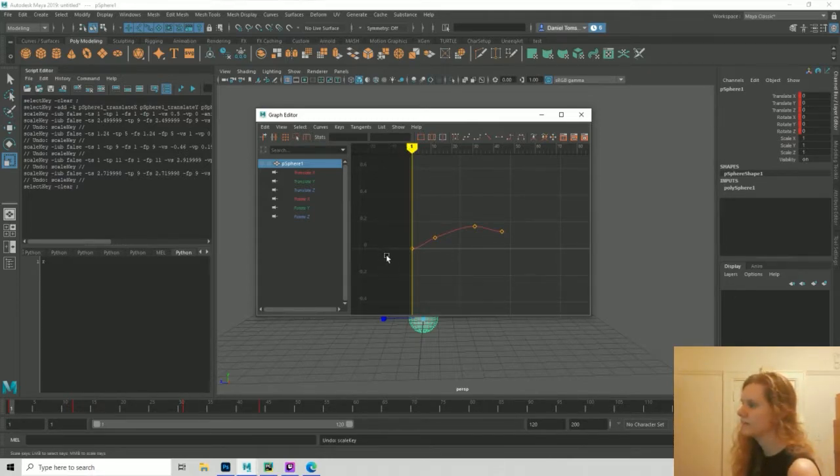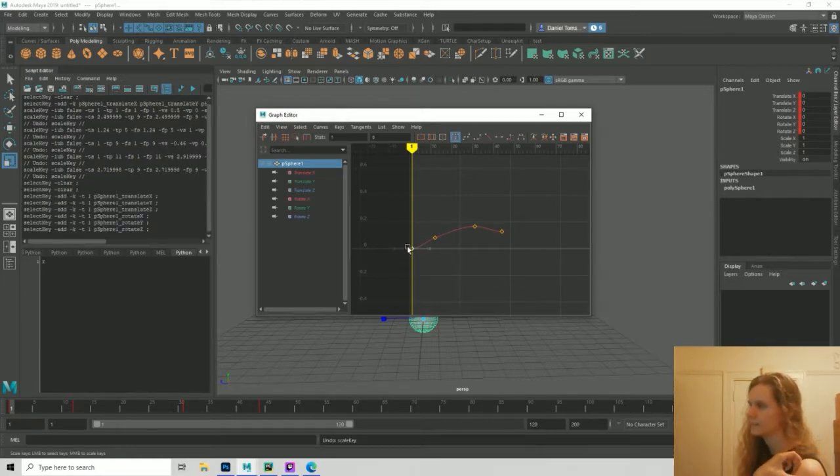The y here is the value and the x is the time. So when they're talking about pivot on time and pivot on value, let's say this key is pivoted on 0, 0 because it has 0 value, or actually 0, 1. No, 1, 0, because it's 1 on value and 0 on time.